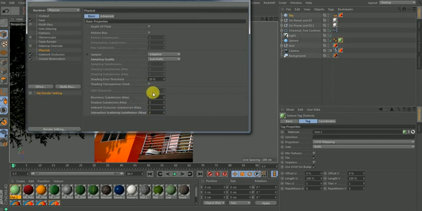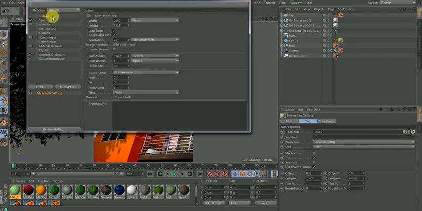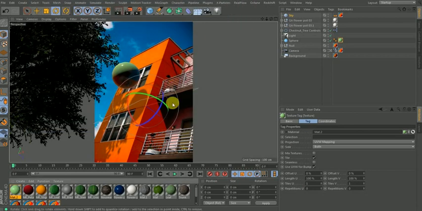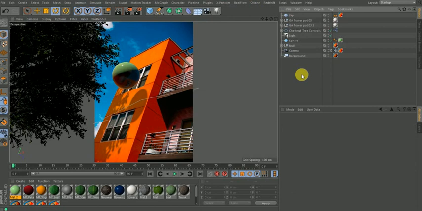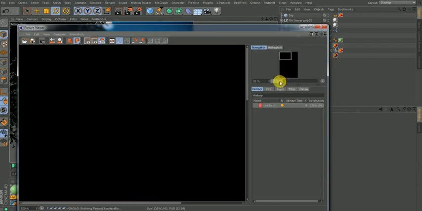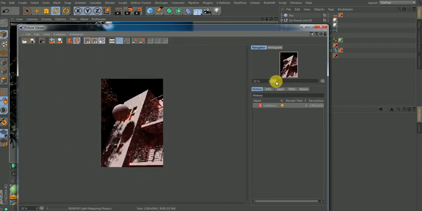Subsurface should go off. Make this 3. Make this 10, and that's it. So I am going to come to this place, half this value divided by 2, since it is already locked. So I'm going to render this and pause, then come back and see what we have after the whole thing. So render, then I'm going to get back when the render is done.